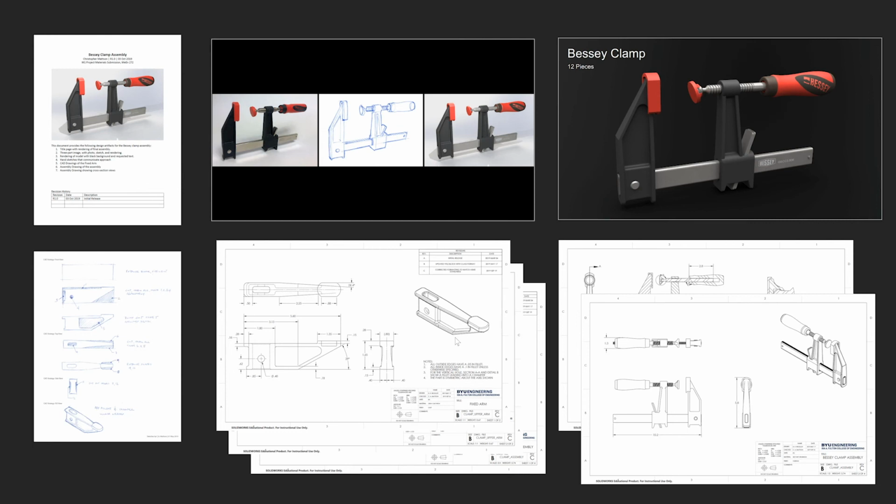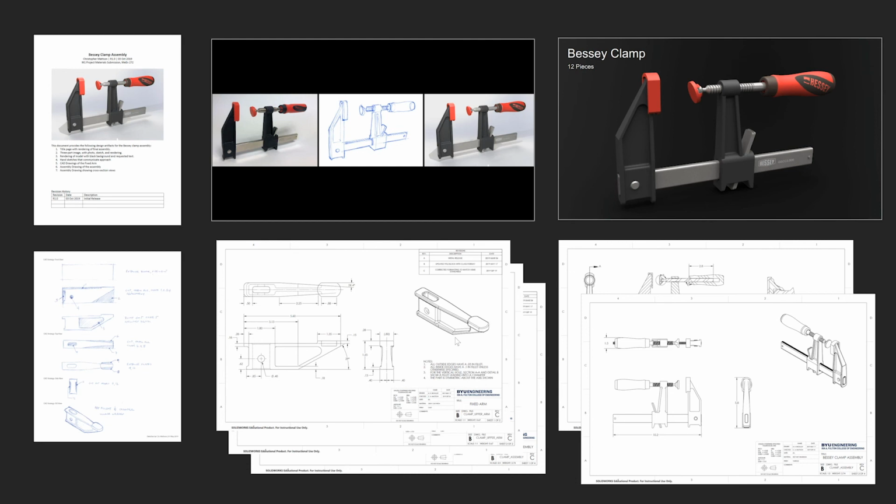Okay, then we have a full page render of the product with white text that simply says the name of the product, which in your case will be the name of a building, and then the number of pieces that would be in there. This is similar to a Lego architecture box cover, but I don't want you to create a Lego architecture box cover with the words Lego or architecture or anything like that. I just want to have a simple black background or near black background and white text describing what it is with the number of pieces.